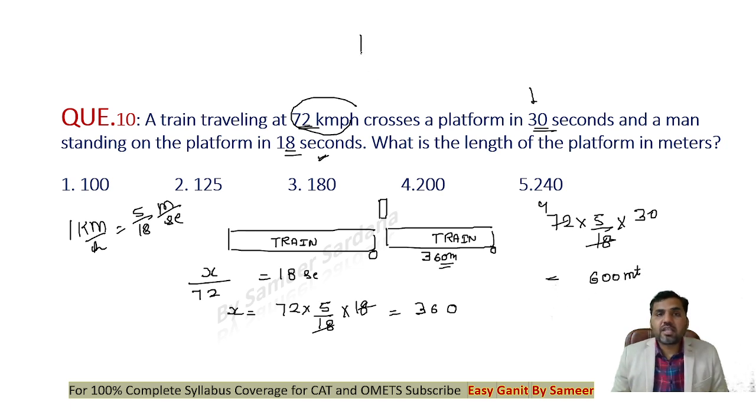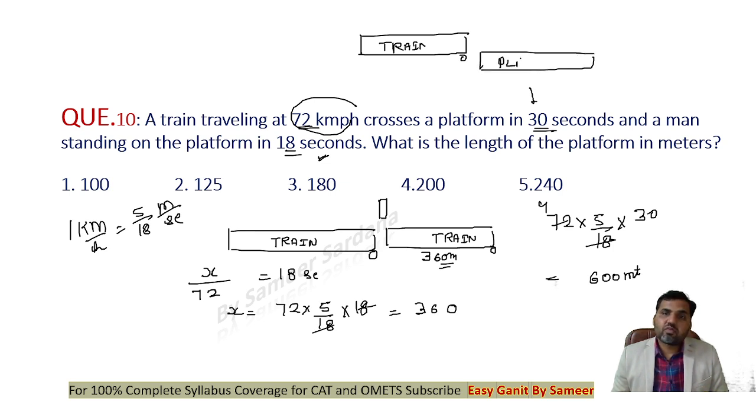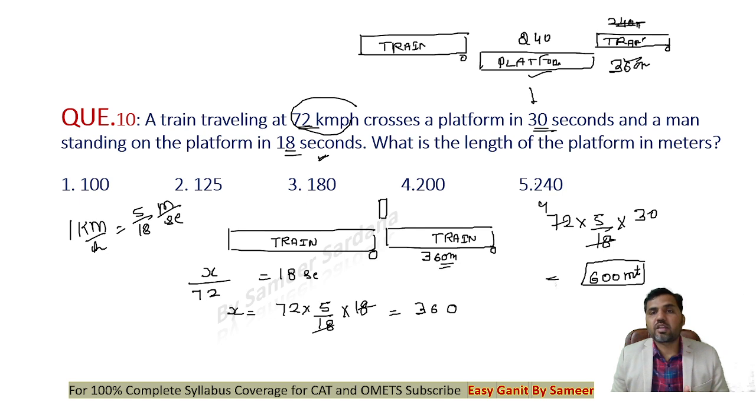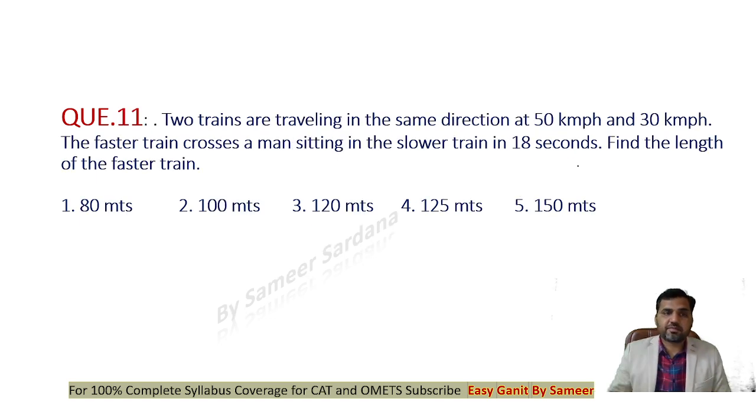You see that when train is supposed to cross the platform, now you see that this is the train that we have, right? If the train is supposed to cross the platform, let's say this is the platform, right? Train will cross the platform when train position will be like this. Now see that distance traveled by train to cross the platform will be the length of the platform plus the length of the train. The total distance traveled to cross the platform is 600 meter. Out of that, the distance traveled by train length is 360 meter. So the platform length will be equal to 240 meters. So fifth option would be the correct answer.